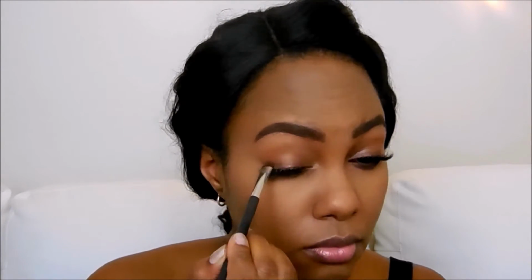Now this is how I'm going to clean up any tacky glue that's left over and go back with the eyeshadow stick. And then blend it a little more too. So then it will make everything look super seamless.